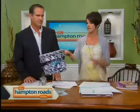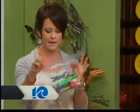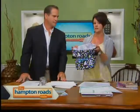Now we've got all these school supplies sitting around the house. You've got to do something with that too. Should you toss them or save them? Save most of them. Get a plastic bag, have the kids go through and check which pens work and which don't. Put the good ones in a Ziploc bag and save them for next year, because you're going to have that long list of things. Get a bucket or container for things that we know work, and save them for next year.